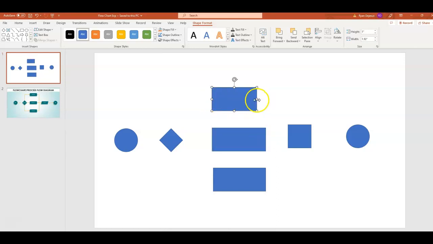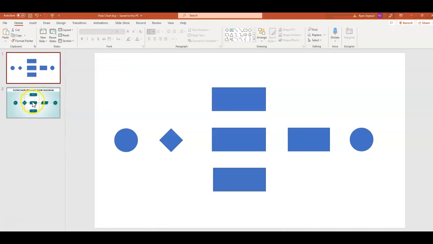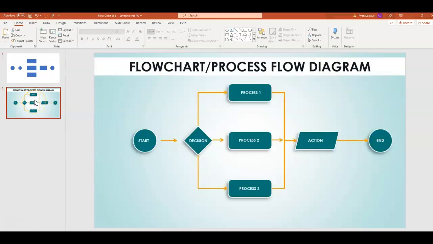The great thing about PowerPoint, as Ross had mentioned, is that it's awesome for spacing because you can see how easy it is to lock everything in. Microsoft PowerPoint may be a little bit better or worse in certain things, but I like this process. Big shout out to Ross for helping out. Now we've got the basic layout, and it looks fairly similar for the most part. Now we want to create the arrows, the line terminologies. We'll go from there.